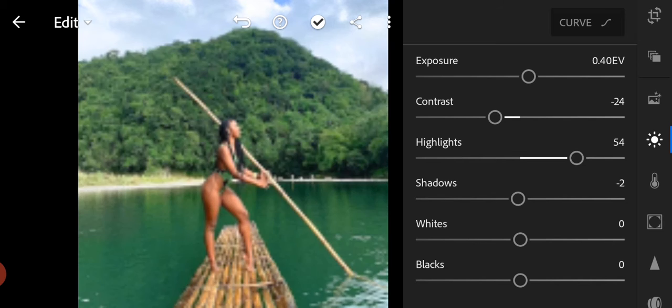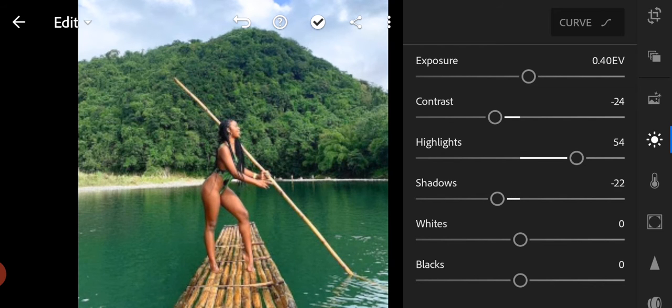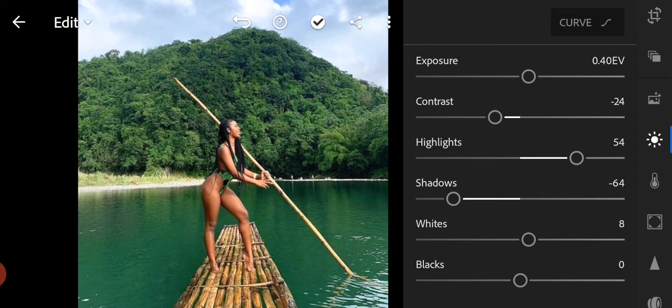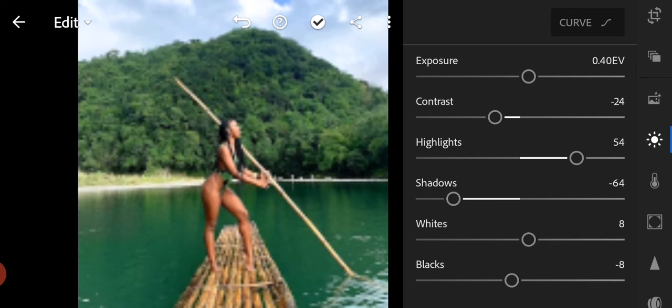Shadows to -64. Whites to -8, and blacks to -12.